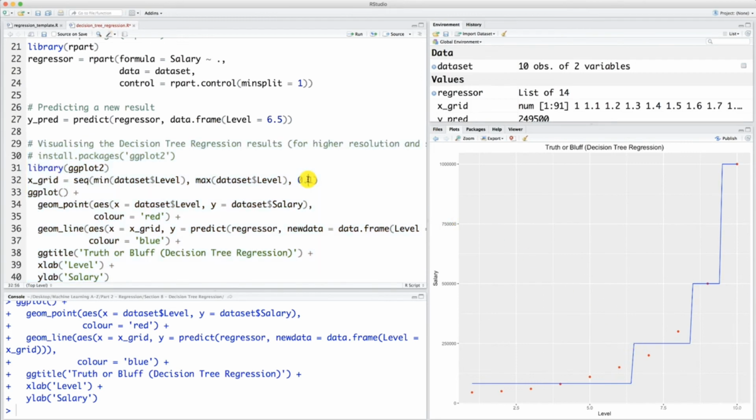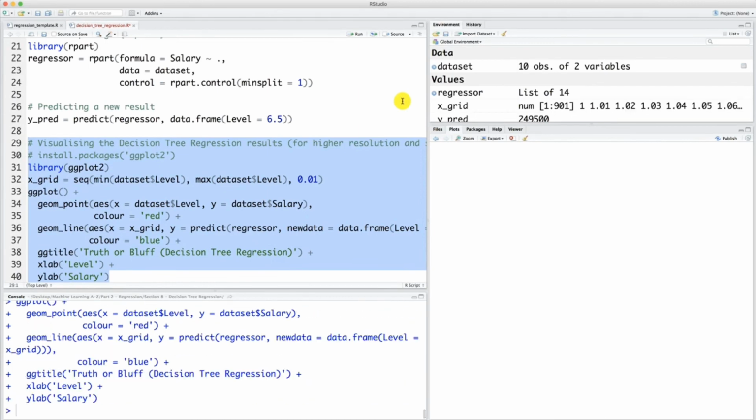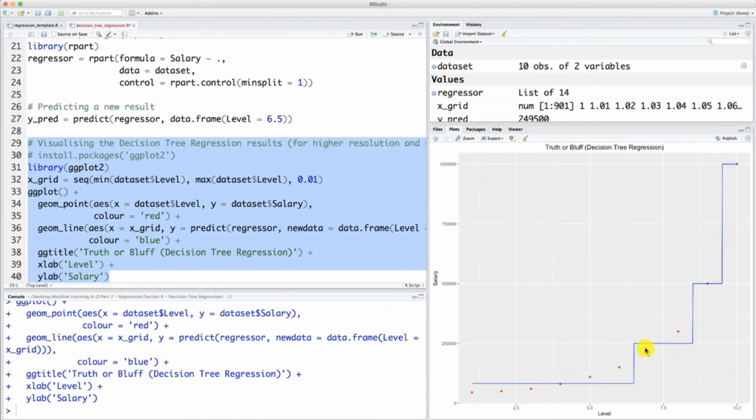To do this, we just need to increase the resolution. So I'm going to put 0.01, and you'll see that we'll get the real representation of the decision tree regression results. Here it is, now almost vertical, and that's a clear representation of the decision tree regression model.